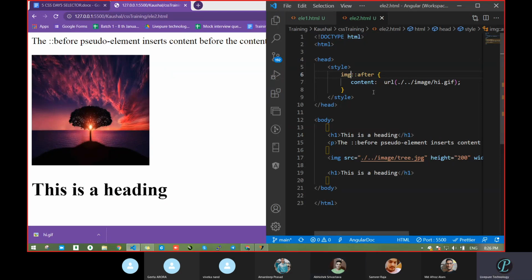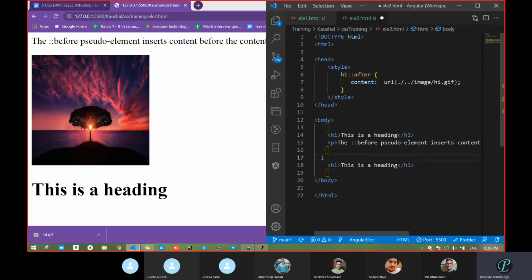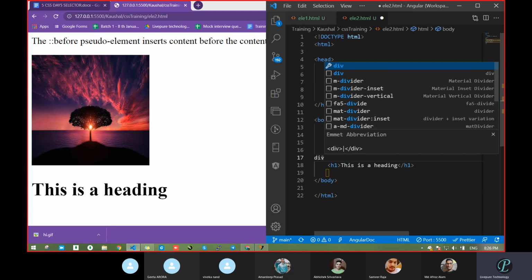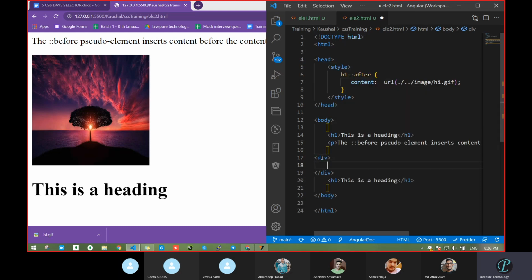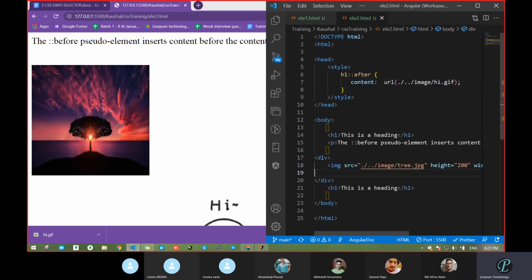Okay, but it's not working, it will take content, but one option is there. I don't know whether that will work or not, but one option we can do is pass this inside a div. Let's verify and pass div here.